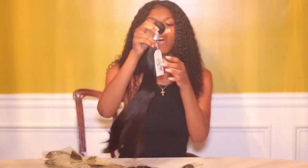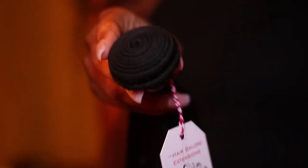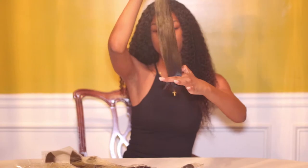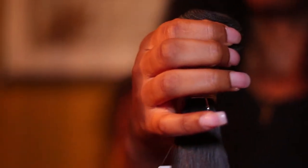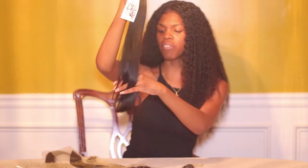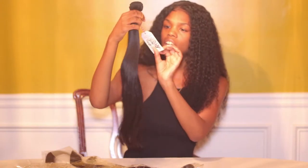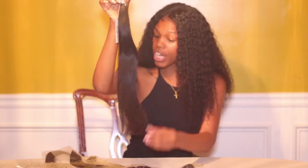This right here is the 20-inch. They also have a label with it — a tag that tells you the kind of bundle, the style, the color, and the length, and of course Hair Galore Extensions on there. So with this hair here, I have the 10A mink straight. The inside actually has a blunt cut, so there's no dead ends or split ends with the hair. And I actually like that. The hair has a really good texture to it — it's very soft and it's flexible, it's not stiff. I haven't co-washed or anything, and this is the 20 inch. The weft is pretty thick, and I just love the ends — really in love with the blunt cut.